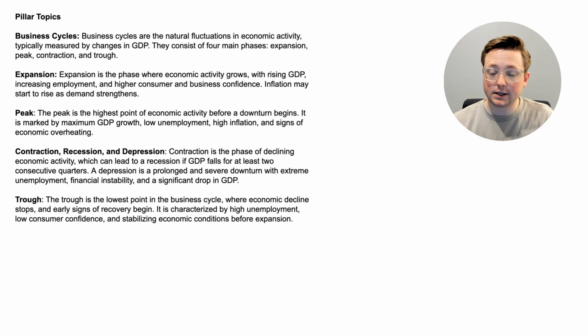And I just want to make sure that that's clear as we're at the pillar topics right now. The typical flow of the economic activity of business cycles is it starts with an expansion, goes up to a peak, starts going down from that into a contraction, and then down into a trough. So that's the typical order of things: expansion, peak, contraction, trough. That's the order we did things in this video, so hopefully you picked that up. So I want to make sure you know that. Now let's go through each of them.